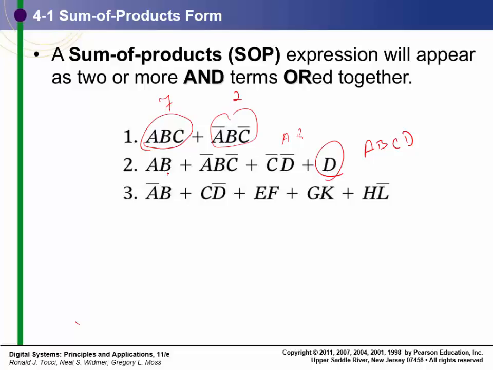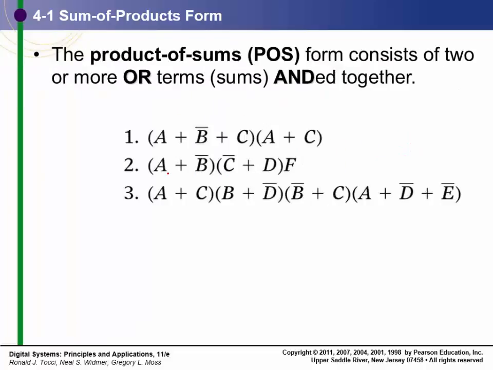At the end, this book doesn't cover it, but I'm going to add in, probably Monday or Tuesday, a talk about product of sums, where we would turn right around and do the opposite of this. And we still use a Karnaugh map to do that. So, again, here we talk about product of sums. The book explains it, but in this chapter I didn't see it, and of course I didn't read the book carefully. You're supposed to do that. I've read the book before.